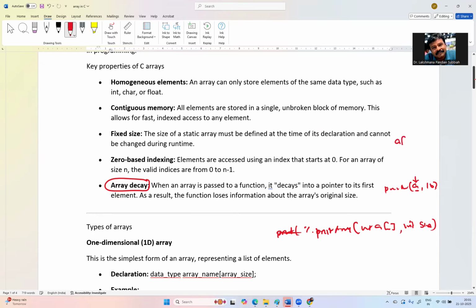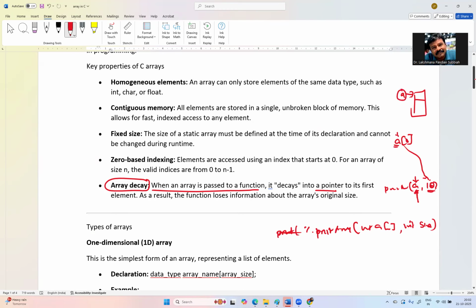First element address is a of 0. Then we have consecutive elements, and now we are giving that as 10 elements. So we are passing it now. That is called array decay. When an array is passed to a function, it decays into a pointer. We'll see the pointer later. The array name itself is a pointer to the total array. The first element is pointed to by a. Then we can go to further elements by indexing.